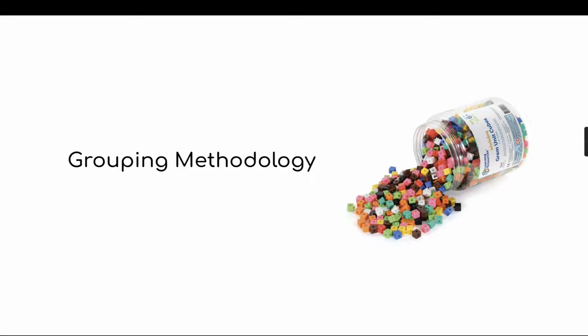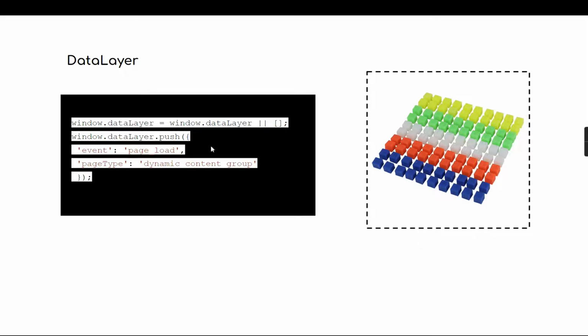But how do you group your content, right? How do you group this content, which is the big question? Because you have to first group before you can send the data into Microsoft Clarity. There are two methods. The first one is using the data layer, and this is what the data layer code looks like. You have to ask your developer to fire the code every time someone visits a page on your site. The event name will be page load, but the page type value will have to be dynamic, based on where you are on the website.